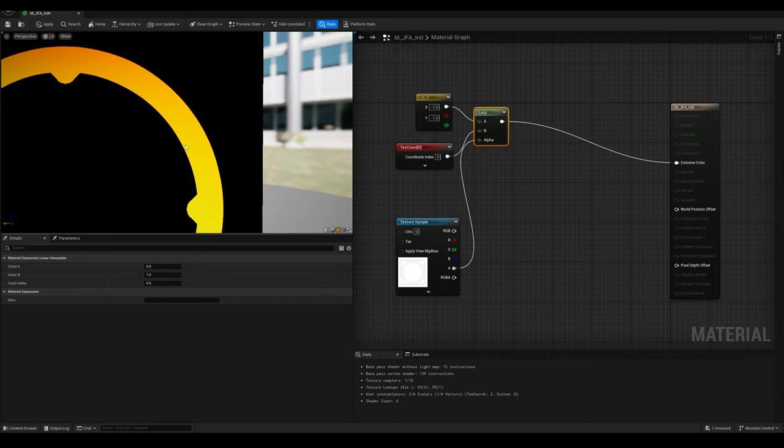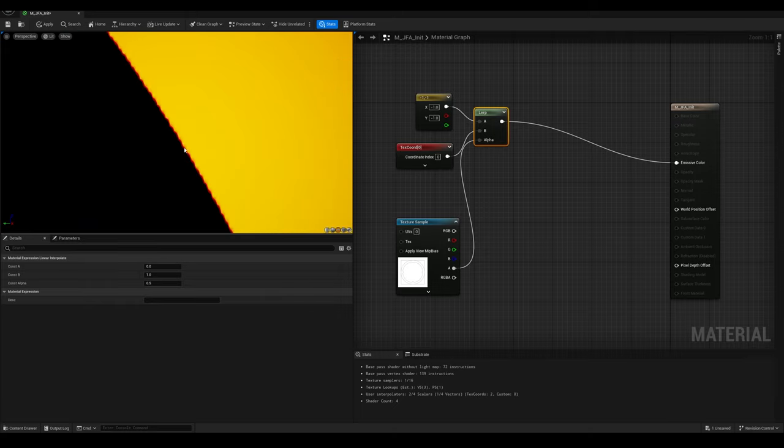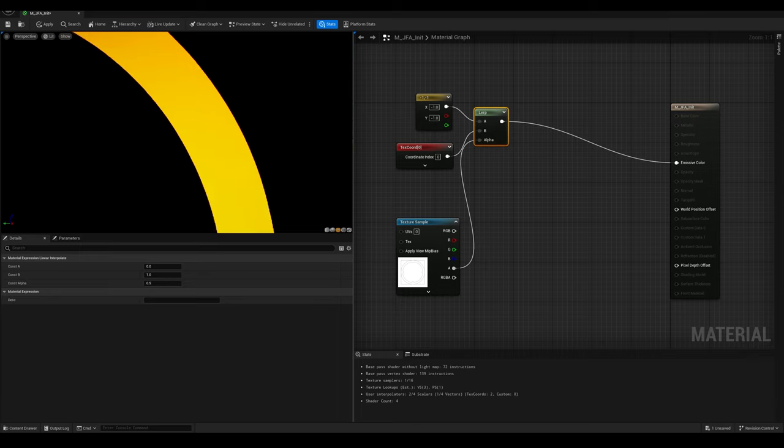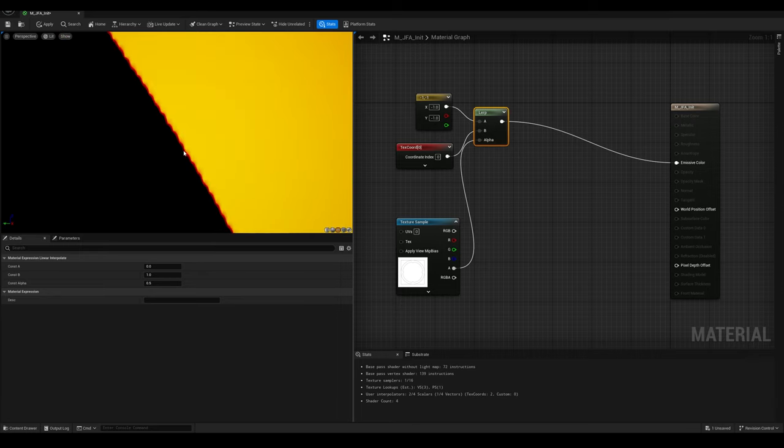However, let's zoom in and see what we're looking at here. So we have this red line, and that's because of how sampling and MIP mapping works. And I won't go into the details, but that's going to cause problems in the future, because if we are using these coordinates to measure the distance between these points and others, well, this would be like a 0-1 coordinate, and that's not correct. This point is here around, I don't know, 0.7, 0.3 or something like that, right? So we need to fix that.